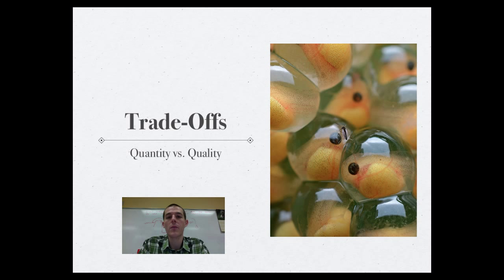So that would be one end of the spectrum. The other end of the spectrum is quality, where you only have one or two babies, but you put a lot of energy into raising them to ensure their success in life. So quantity versus quality, major trade-off. Either have lots of babies, knowing that several will die, hoping that a few will live, or have a couple babies and put the energy into raising them.